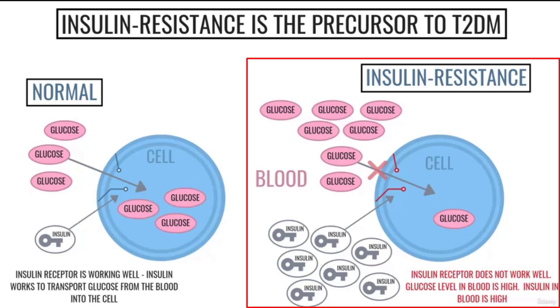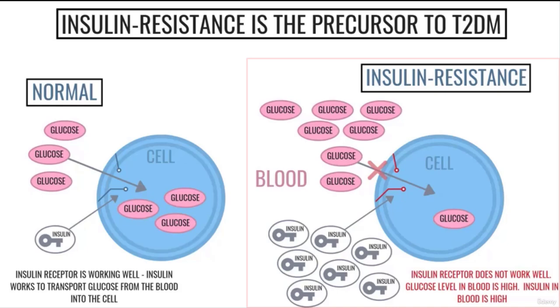And it's a very common problem throughout the world at the moment because of the types of foods that we eat. So generally, when there's a lot of glucose coming into the system, the membrane becomes a little bit fed up and a little bit overwhelmed. And it's like the guy at the drawbridge saying, you know what, I'm sick and tired of these people knocking on the door. I'm just not going to listen to them. So you need to have more and more and more insulin in order to open that membrane and in order for the glucose to get into the cell. And this is what we call insulin resistance, where the cell does not respond to the normal stimulation from insulin. And so over time, what will happen is that eventually the insulin just won't work anymore at all. And that is when we end up with diabetes.